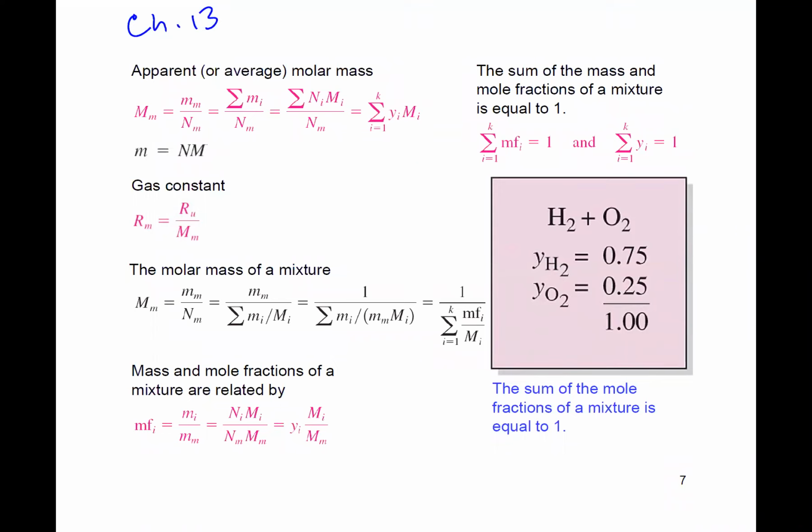Now in chapter 13, we have mixtures, so we have to get our properties. So it's all about getting the properties of the mixture that we could then use for anything from those earlier chapters or later chapters. So if we had a mixture flowing through a turbine, now how do we get that enthalpy, or how do we get that specific heat if it's an ideal gas, right? So how do we get that value so we can utilize those properties of the mixture, right?